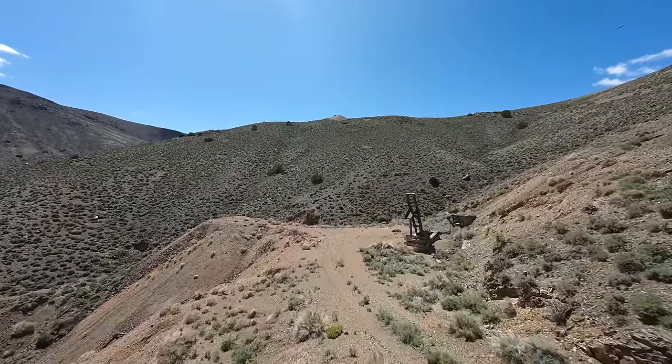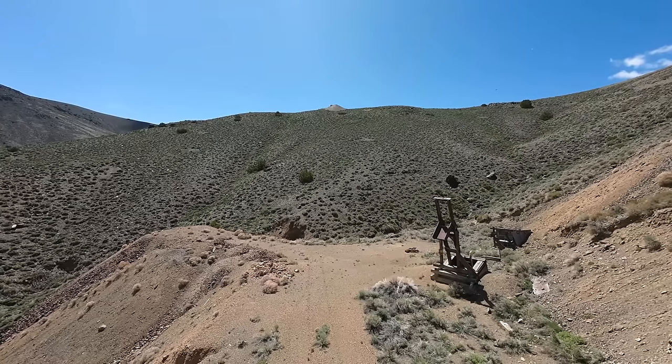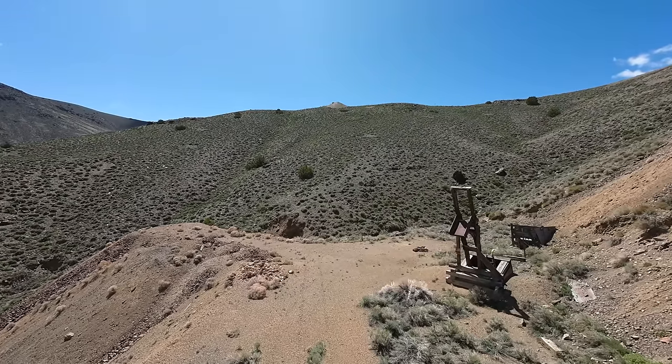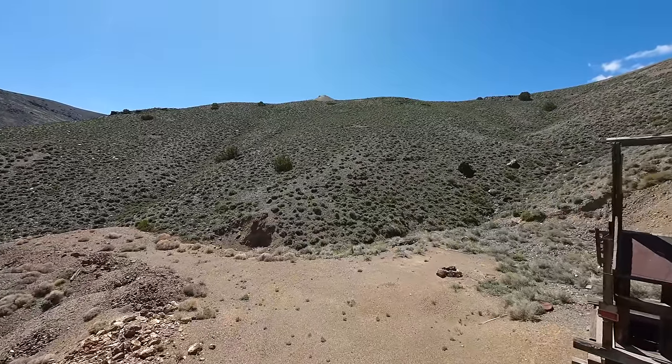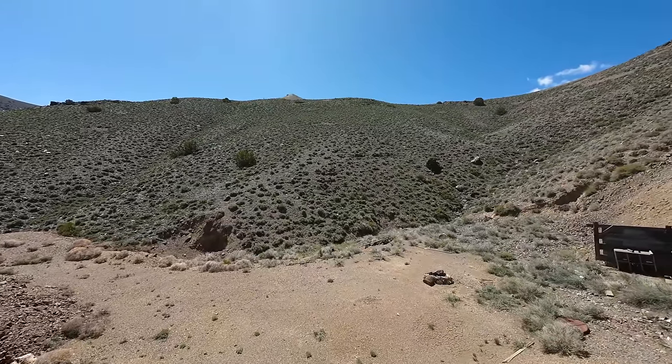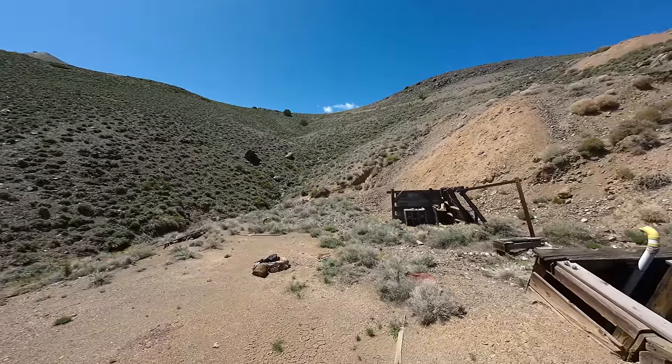Now, I've got two ravens flying around above my little drone. You can see that raven in the upper right-hand part of your screen over there. They are not too happy with whatever this thing is they see flying around. So I'm going to try to keep it low into the ground and keep it out of their airspace, not to bother them. So let's see what we have here now.